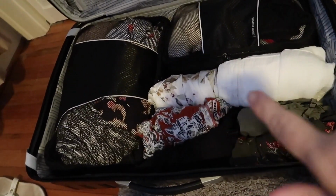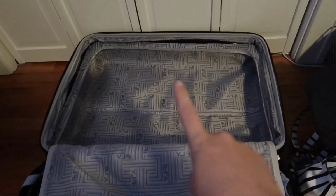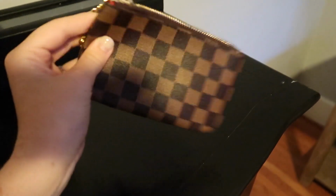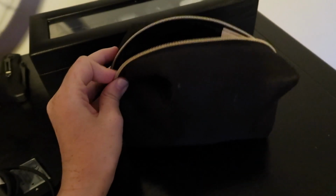Okay, so I have my 2 packing cubes and then the rest of my dresses right here. In this section right here, I'm about to put my shoes and then my toiletries and camera and other stuff that I need. I'm gonna put all my jewelry in this little bag, and then I'm gonna put all my little cords and chargers in this bag to keep them organized and keep it in my carry-on.